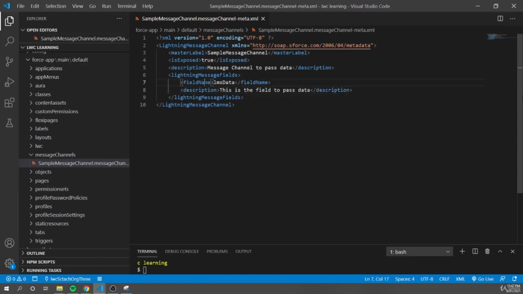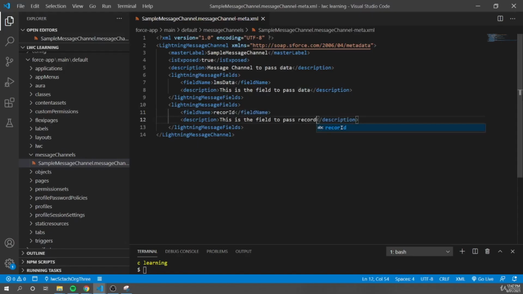So here I'm creating a field name LMS data, and I'm defining some description for this field. This is the field to pass the data. You can create another field if you want, like record ID, and this is a field to pass record ID. Like this, you can create as many fields as you want.